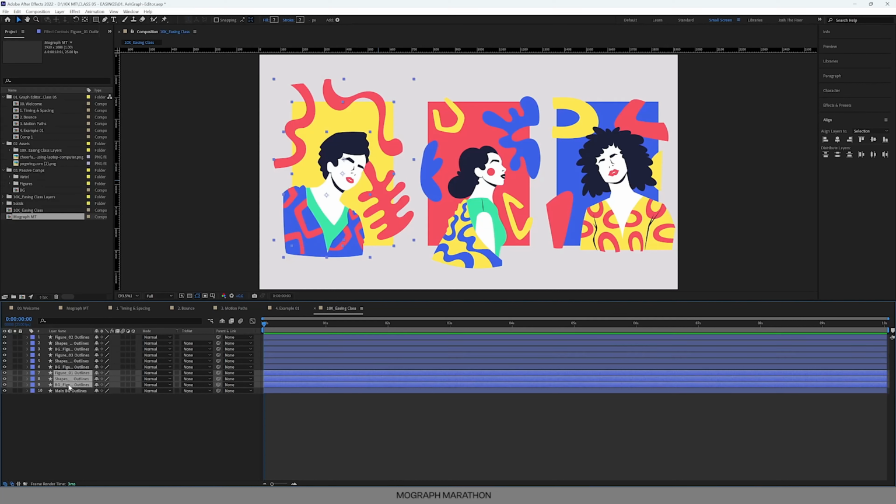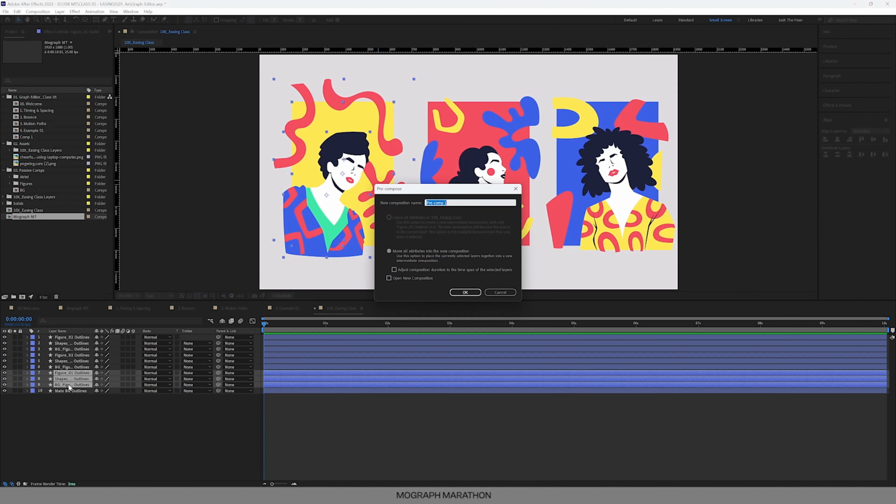So how do you create a comp? You press Ctrl C, and when pressing Ctrl C, you're going to receive this pop-up. Sometimes you can get moments where this selection is on. Leave all attributes in the composition that you want to create a composition in.